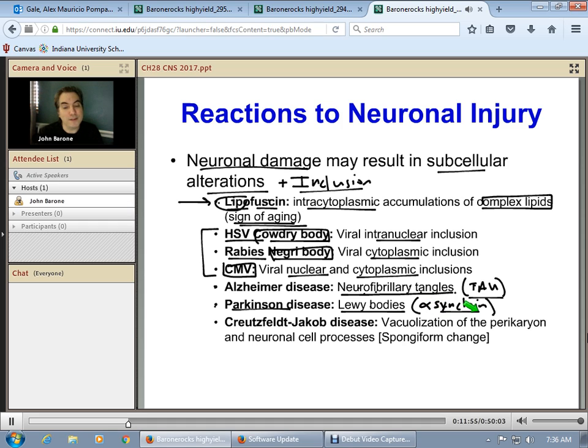Now, what about a prion disease, which is an infectious protein? Well, Creutzfeldt-Jakob, CJD. This is a very rare disease, but man, is it sexy. This is a transmissible infectious protein. Whoa, never before. We had viruses, bacteria, fungus. Then we came up with a new category of infectious proteins. It's a protein that can infect you and basically convert your normal proteins into abnormal proteins. Really weird group of diseases. So these are very rare, but boards like to test things like this.